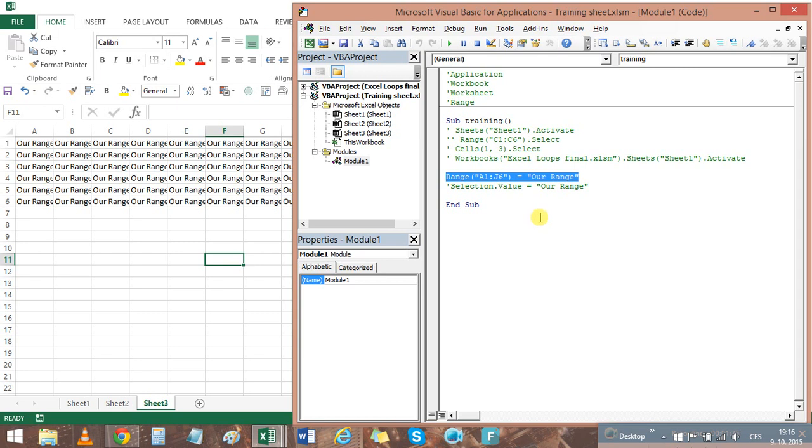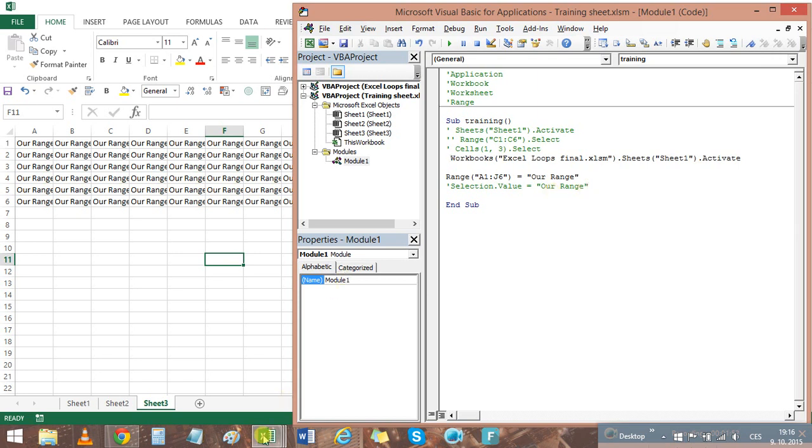So for example, let's say that I will now uncomment this line here in the code, and this code here activates for me the sheet 1 on workbook Excel loops final.